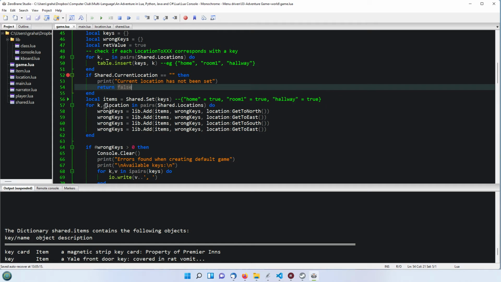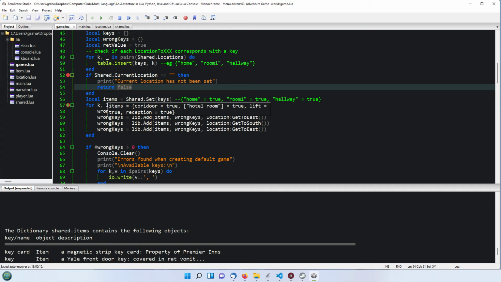So I won't go through that. It's a little function above that does it. So I'll go to that point there, and then we can put the mouse over items, and you can see that we've got corridor equals true, hotel room equals true, lift equals true, and reception equals true.